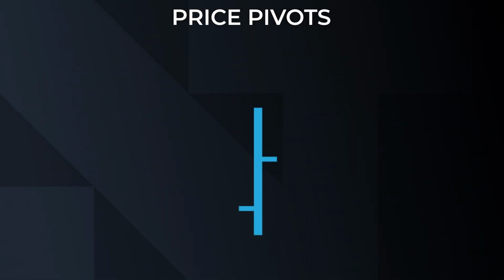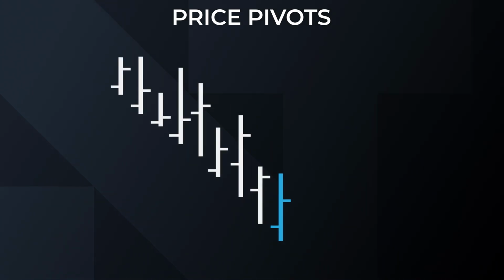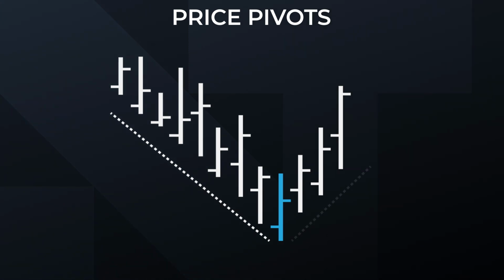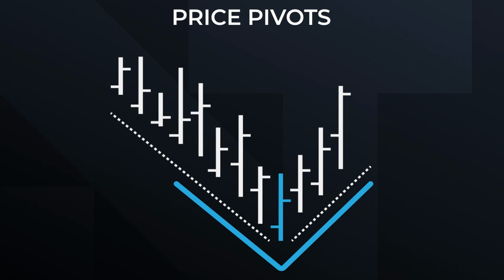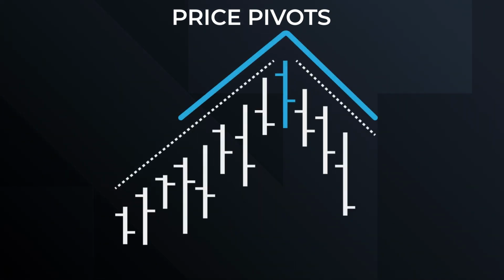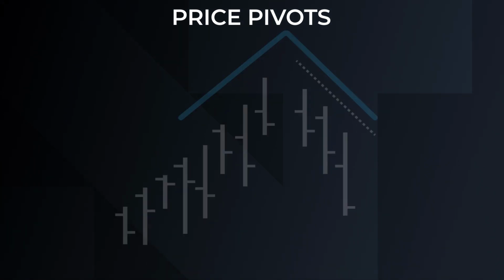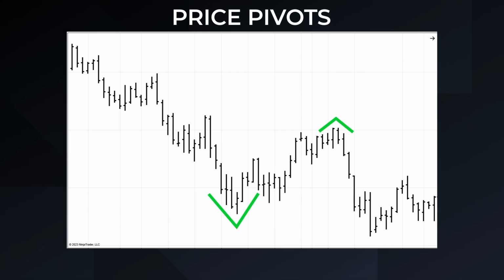Let's say we set up our pivot pattern parameters to look for a price pivot with 8 bars to the left and 3 bars to the right. Once we have 8 lower lows, followed by 3 higher highs, our pivot up pattern is complete. And once we have 8 higher highs and 3 lower lows, the pivot down pattern is complete. Pivots often occur at the end of the current trend, but can also appear in the middle of a trend as a pullback, and then the trend continues in the previous direction.